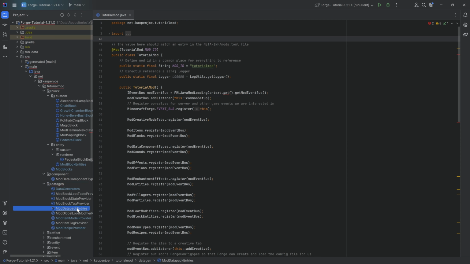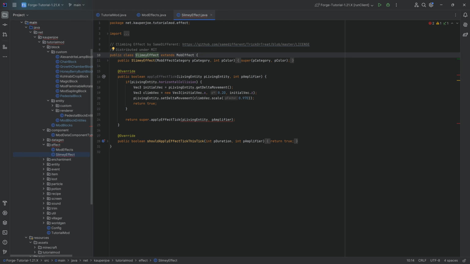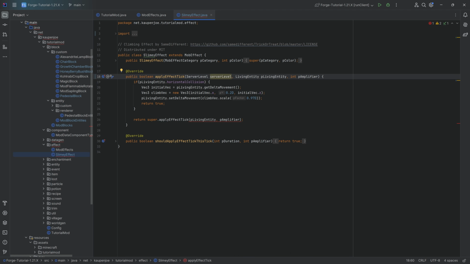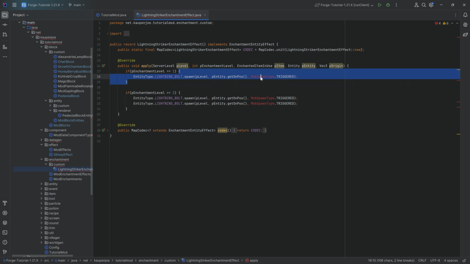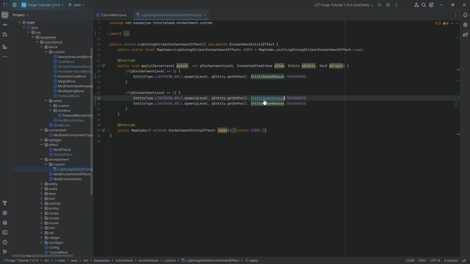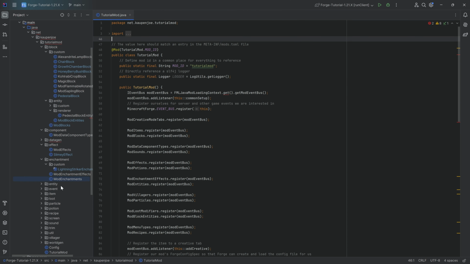Like I said, the data pack entries here, we are going to be able to fix that as soon as we fix the trims. In the slimy effect, we now have a server level right here. This is the server level. Nope, not a server, but a server level. I'm going to call this the server level, and we're of course going to pass this into the super call, not to worry. In enchantments, I believe only this one, entity spawn reason instead of the spawn type. That's okay, that's okay. Anything else here? I believe not. Nope, it is indeed not the case.